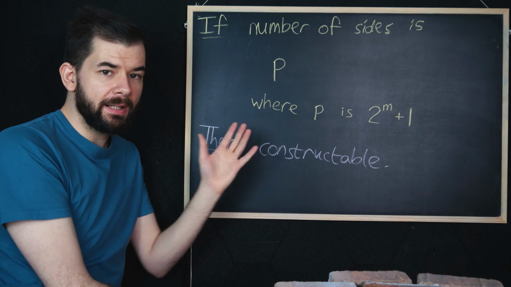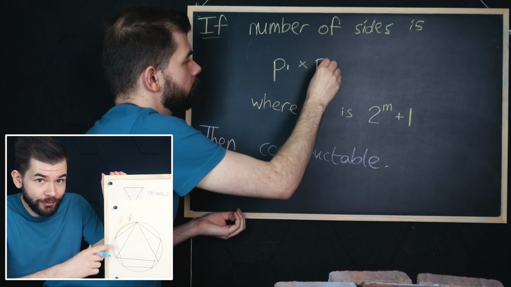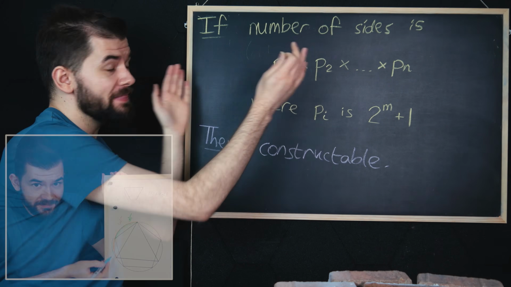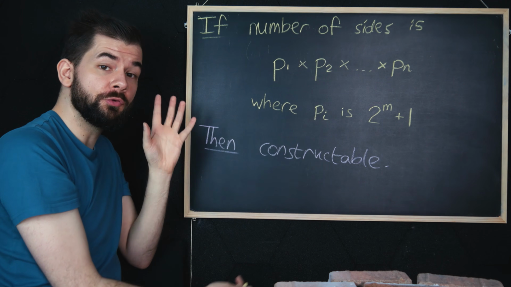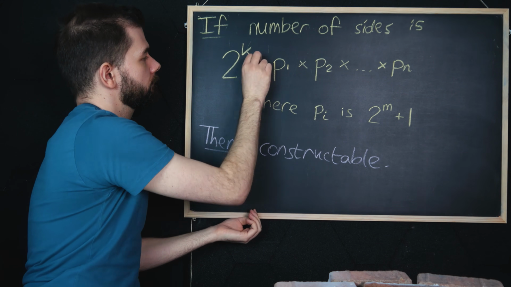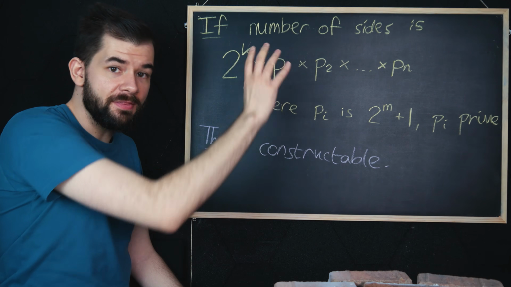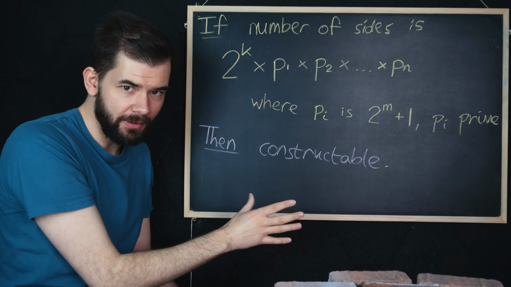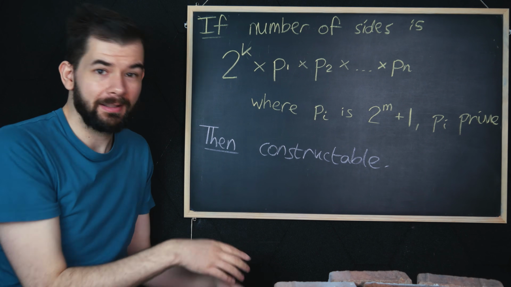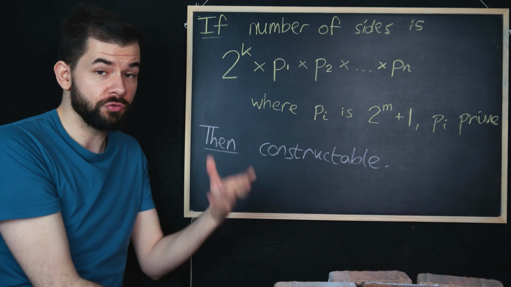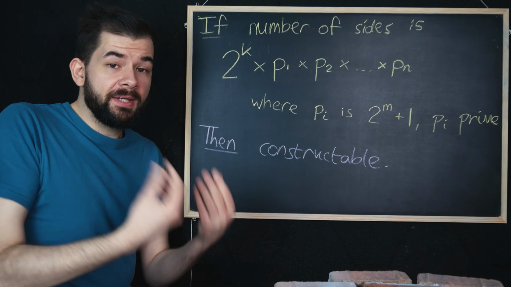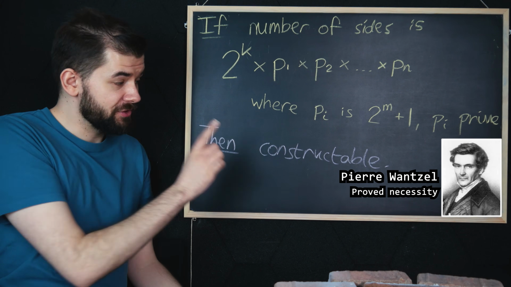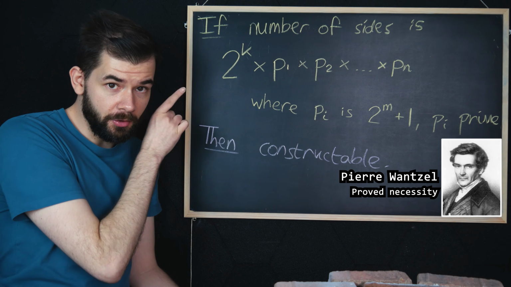Then we can multiply 2 of them together, like Euclid does when he built the 15 gon. And then we know that for any polygon we've built, we can double the number of sides indefinitely. So if this is the number of sides, then it's constructible. And then Gauss stated that these are the only ones, but he never actually proved it. Like, what if using a different method, we could construct others? Well, enter Pierre Wantzel, who did manage to classify exactly which polygons are constructible.